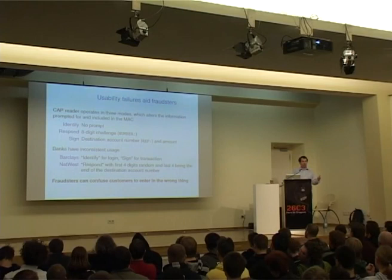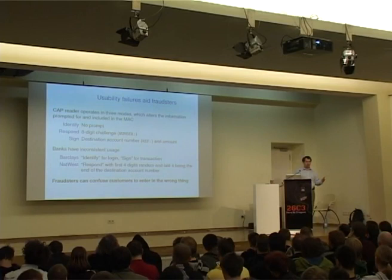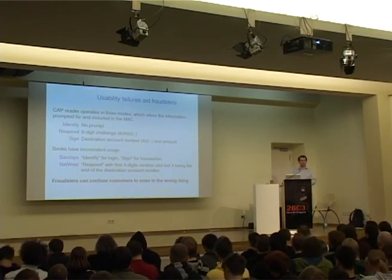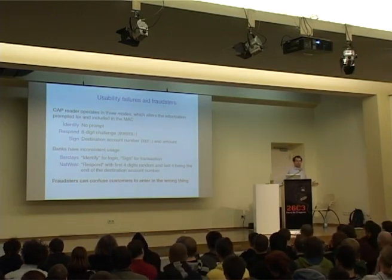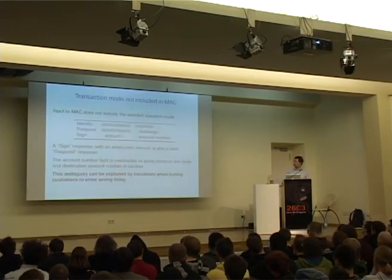They bring up a fake online banking login screen, and they say, you need one of these codes to log in. Exactly the same as what people were doing for German banks against the TAN system several years ago. You then give one code to log in, that goes off to the fraudsters, they do something evil with it, and then you're in, and then you can carry on the transaction. Everything seems to work fine for you, except some money disappears from your account. So because of this usability failure, you've turned a theoretically secure system into a practically insecure system.